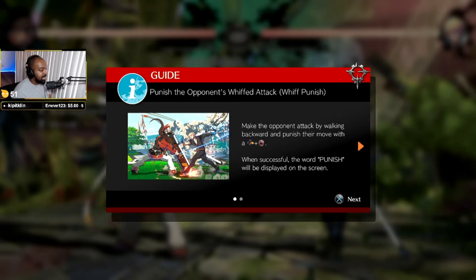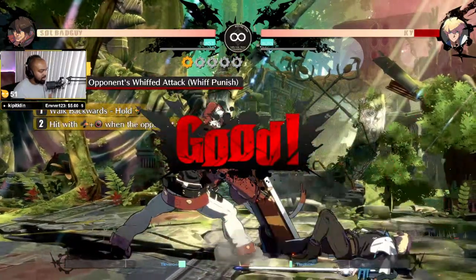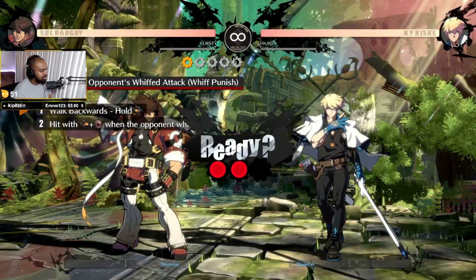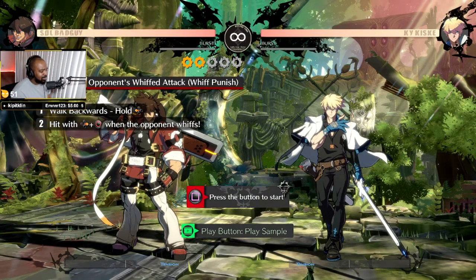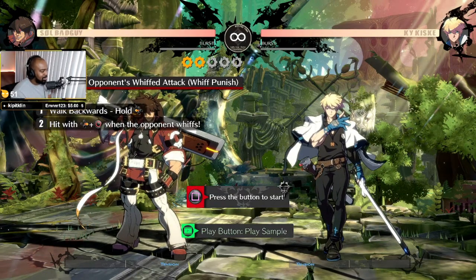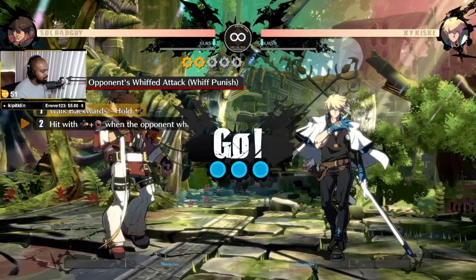Punish the opponent's whiff attack. Whiff punishing: make the opponent attack by walking backwards and punish their move with a forward heavy slash. When successful, the word punish will be displayed on the screen. So they're basically saying play some footsies, or see what he's gonna do. Alright, that's what he's doing. This is a whiff punish. This is really good. I don't think any game really talks about whiff punishing, not that I know of. This is pretty cool.